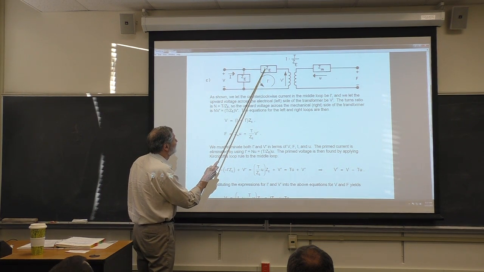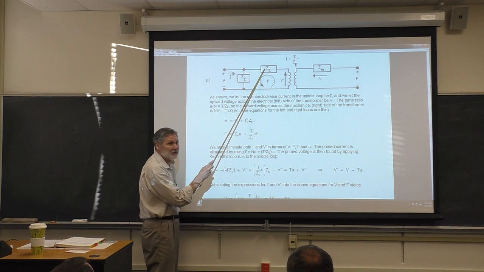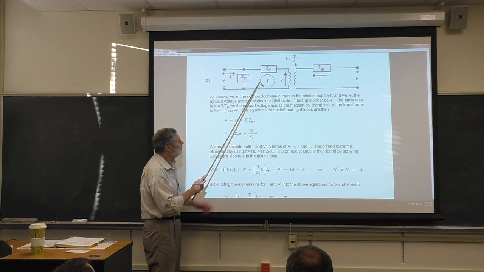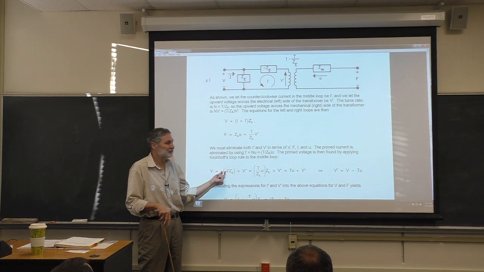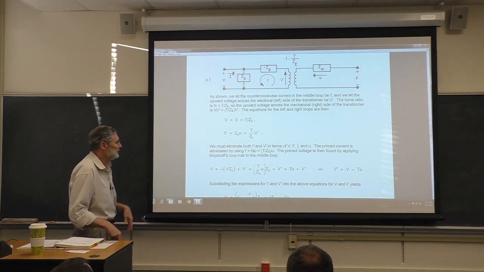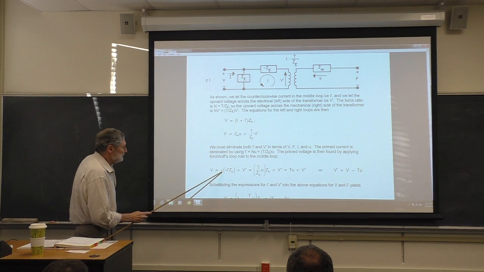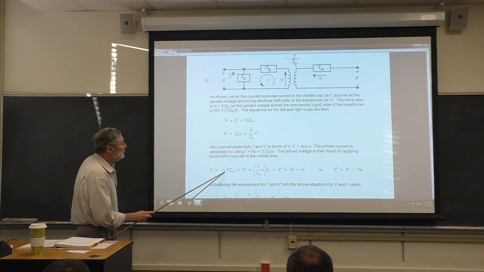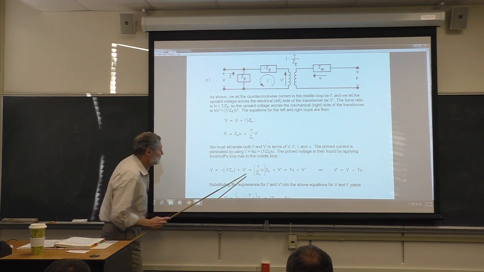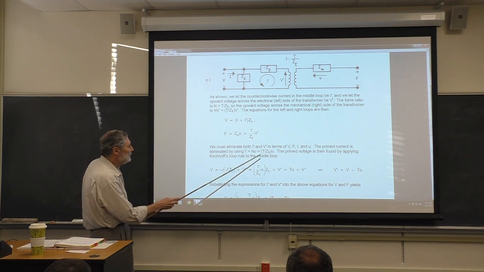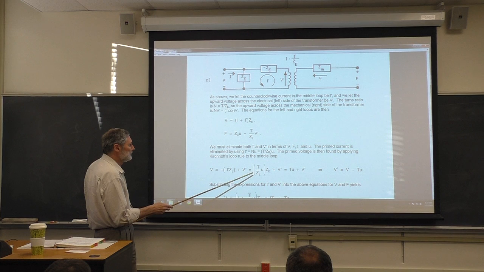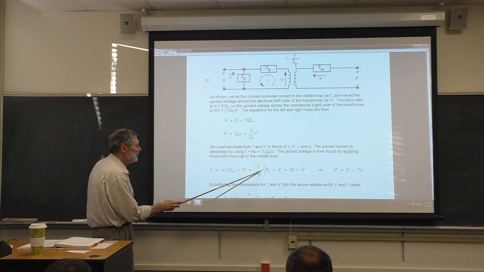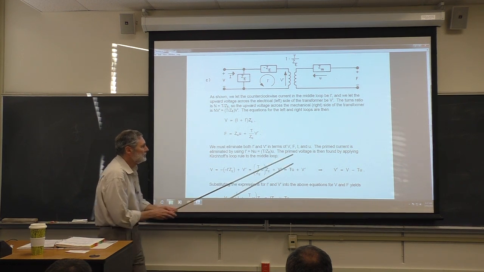I got a minus sign here, so I have to include that. But you'll notice the current's going the opposite direction, so those two minus signs cancel for the voltage drop. Again, you want to be careful with this. They're going to cancel, and it's going to end up being positive. And then I get the V prime, which is what we're after. So we know I prime. Here it is. I can substitute that into here, and I did it right here, and I can solve for V prime. So we get V prime.